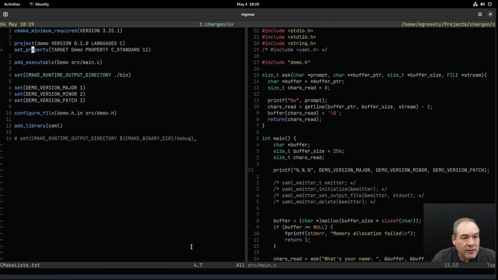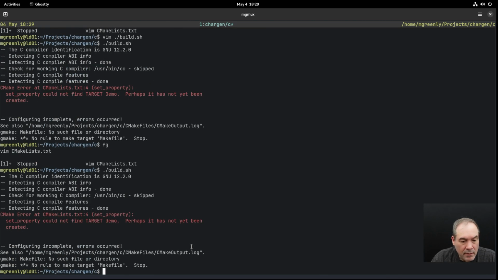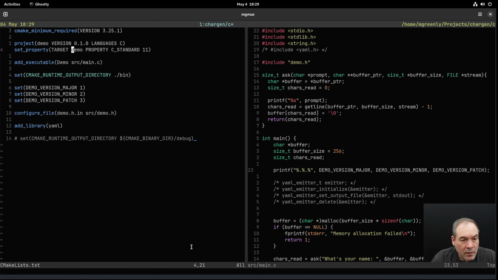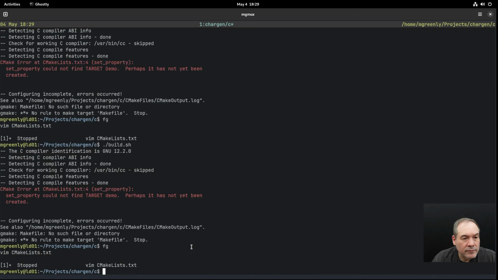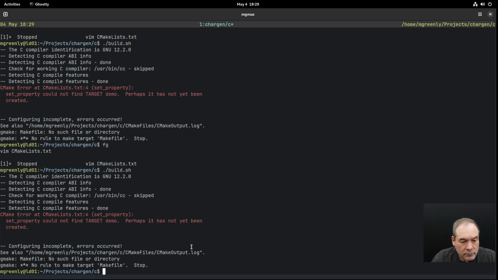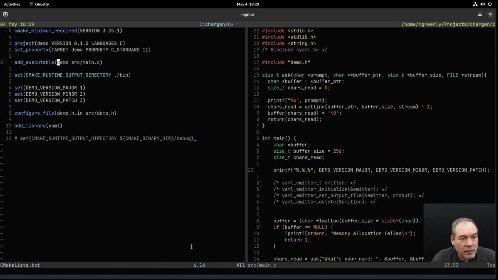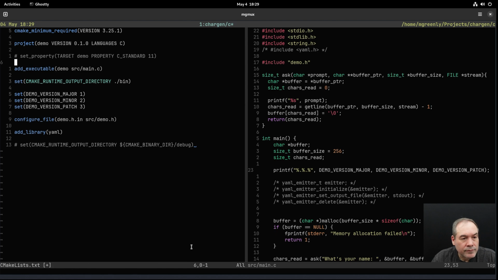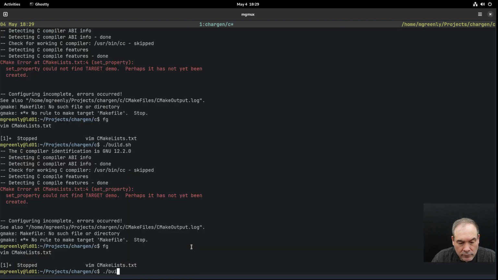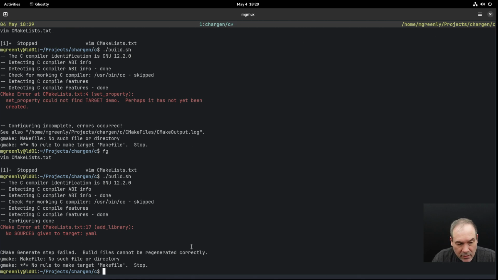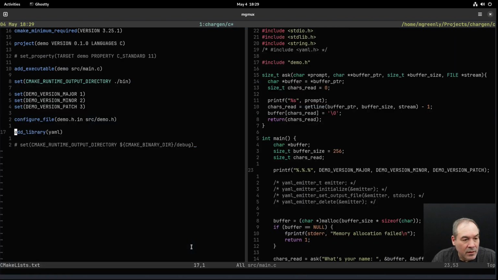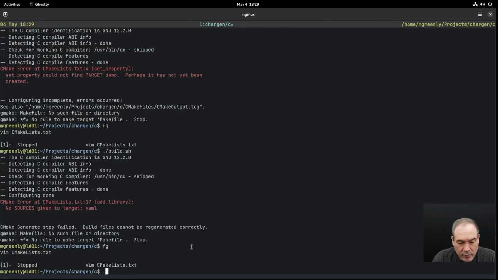I would guess that is because the target is now demo. Okay, that's interesting. On line 4, right? No. Set property to demo. CMake error on 17 and library. So let's make sure it builds here.